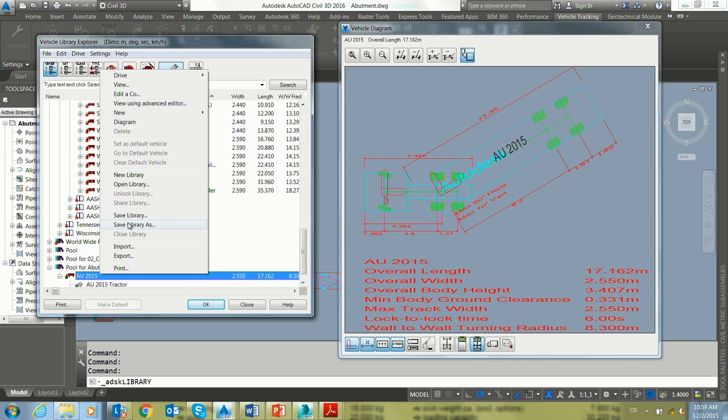Because you are creating your vehicle and you want to share it with somebody else, since you don't want to have it only on your computer. We can do this. One important note here is that this block will stay in your drawing. Be careful with this one. So you have to supply the other person also with this block. Otherwise, he will have only the trailer, not this abutment on the top.